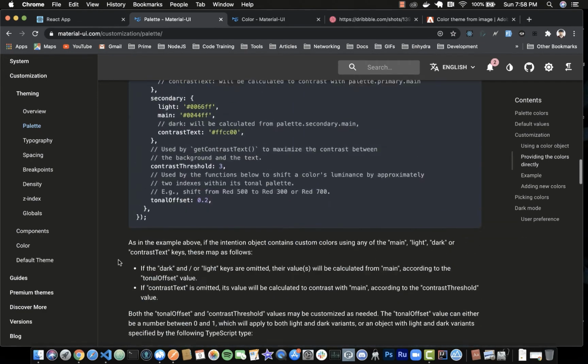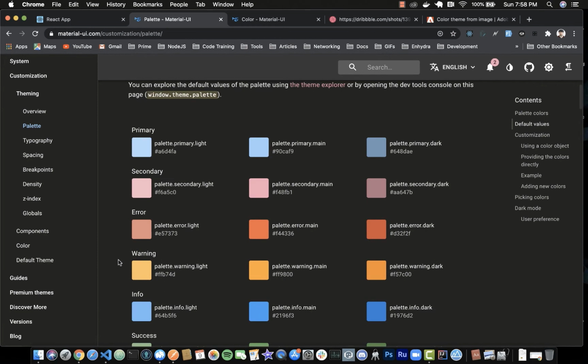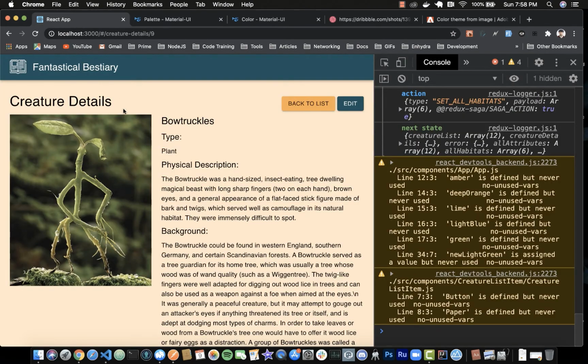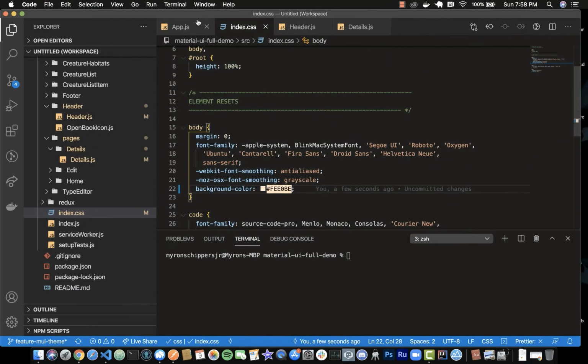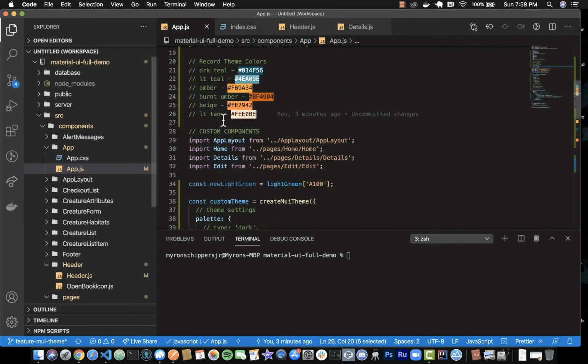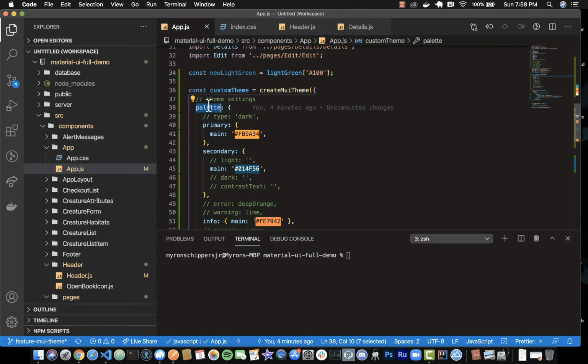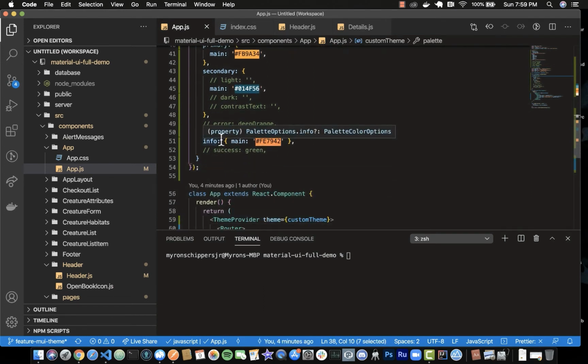Now we're going to get a little bit deeper into this as we go on, but just be aware that that's what this is referring to. When you see something on here and it's saying like palette.error.light, it's specifically referencing in our app.js the properties that we're passing to it. So specifically, like we've got palette here, and then it was .error, right? So it would have been .error, and then .light, which would have been like a light option on error.